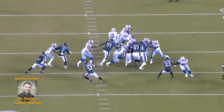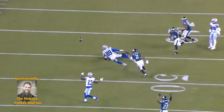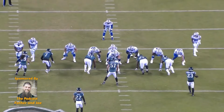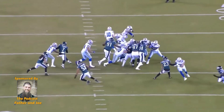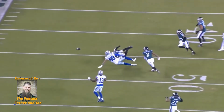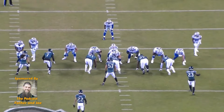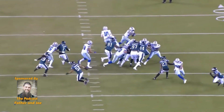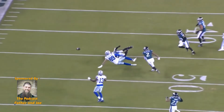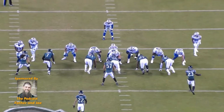Fourth down, Cowboys are going to try to run a concept the Eagles have been running. Play action to the one side, throw it to the other. Obviously, it doesn't work nearly as well as the Eagles have done it, and that's why it's 20-3 at this point in the game. But let's break down why. First is that Cooper Rush is throwing the ball downfield. So therefore, the offensive line cannot fire out to sell the run. Because if it was a screen pass, it wouldn't matter. In this case, they can't because it's an automatic penalty. Second, obviously, Cooper Rush is not as athletic as Jalen Hurts. And third, the pass has been behind him, and you just can't complete that.